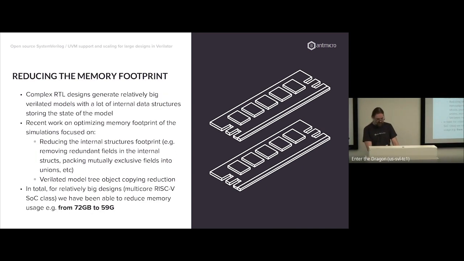As an example, we've been working with reducing memory footprint, and on some designs that we've gotten from our customers, we've gone from 72 gigabytes to 59 gigabytes, which is a pretty good reduction. As you can see, this goes below the 64 gigabyte mark, so you can use a smaller cloud machine to run your workload, because of course, with 72, you'd have to take 128 gigabytes of RAM, but now it can go to a smaller machine.